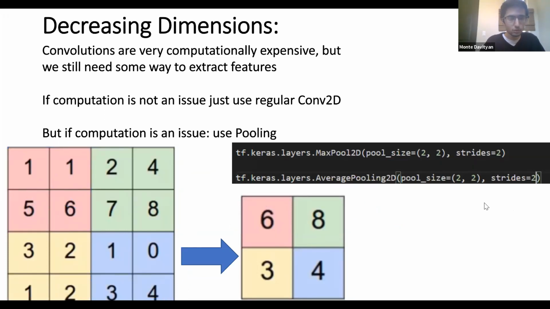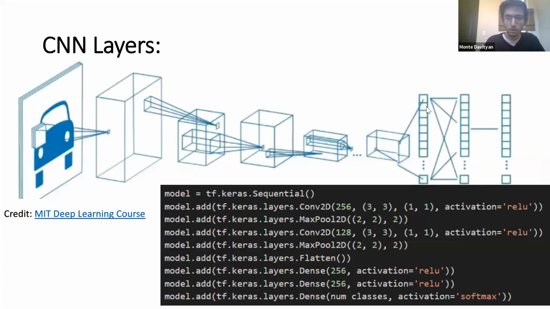So let's go back to our image, to bring everything together. We start off with our image data. We then apply our first convolutional operation. Then we apply our max pooling operation right here.